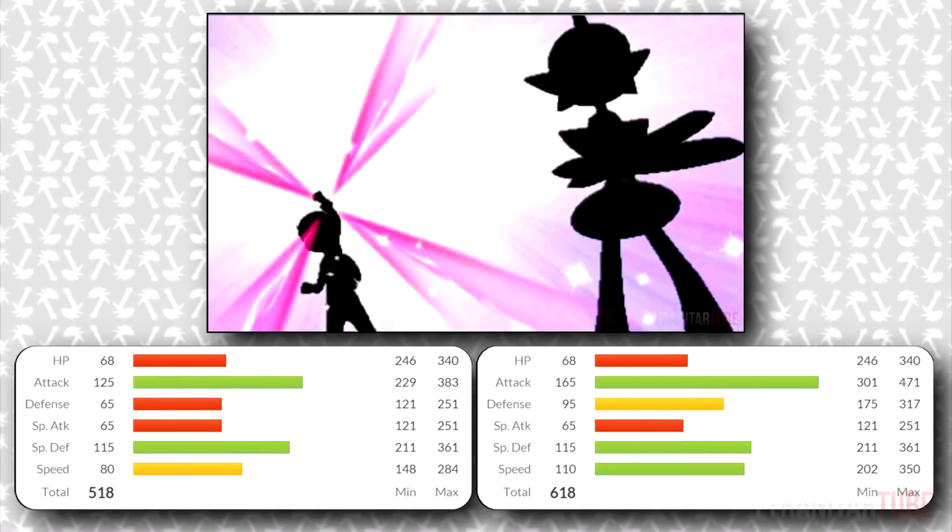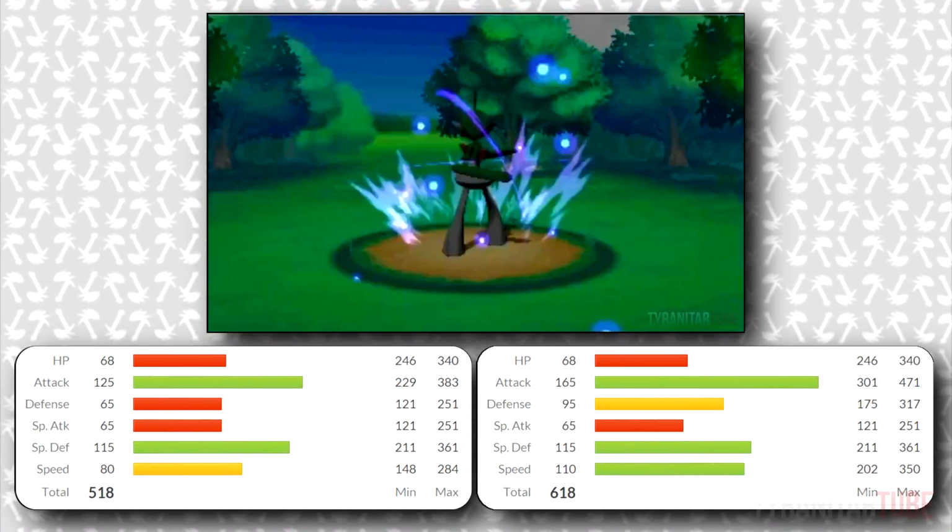like High Jump Kick. Mega Gallade, the physical counterpart of Mega Gardevoir, is actually a really powerful Pokemon.